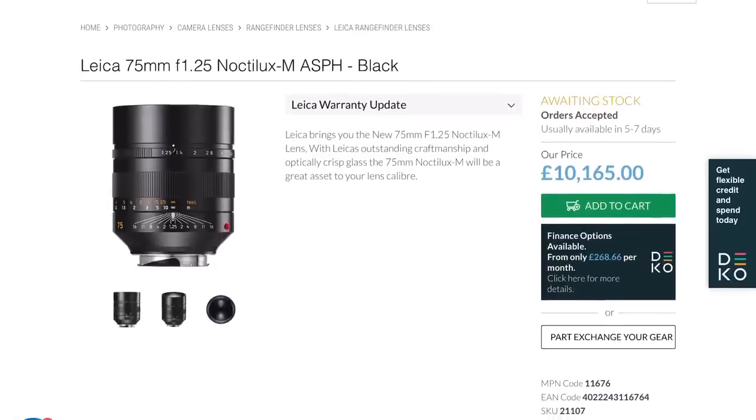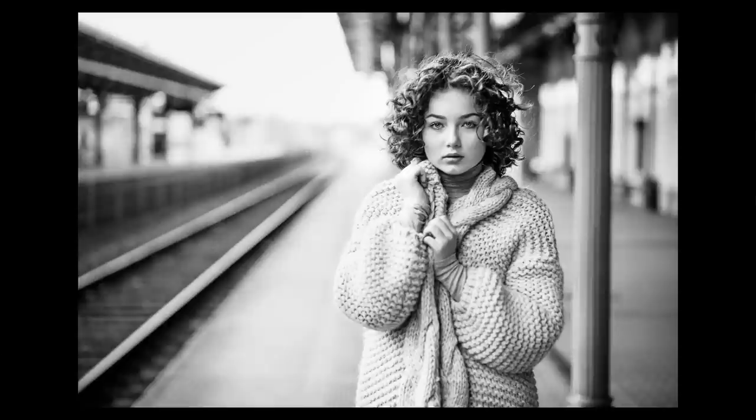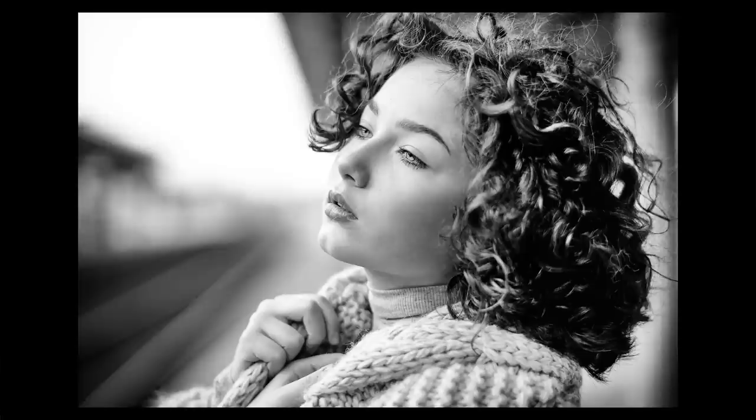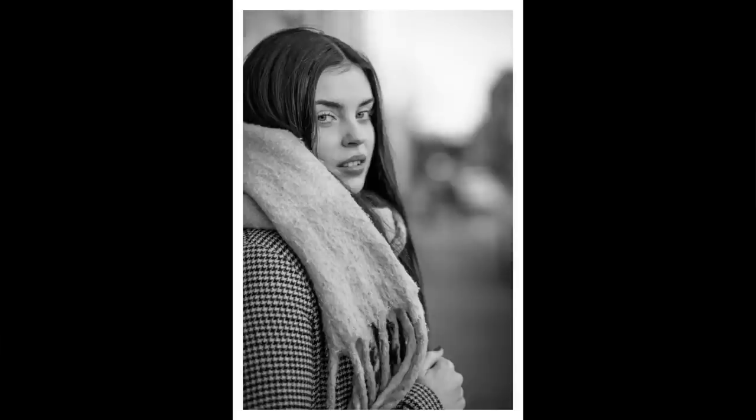If you ask me what was the best portrait lens in 2021 that I tested, I'd say the Voigtlander Nocton 75mm f/1.5. To give some perspective, I know a photographer who used the Leica Noctilux 75mm f/1.25 and sold it to buy this lens — he said there wasn't that much difference relative to the price gap, and this lens was punching way above its weight. When I look back at test images from Poland, I haven't managed to replicate that shallow depth of field and beautiful bokeh with any 50mm lens, which makes sense since the 75mm is longer and gives greater subject separation at f/1.5.